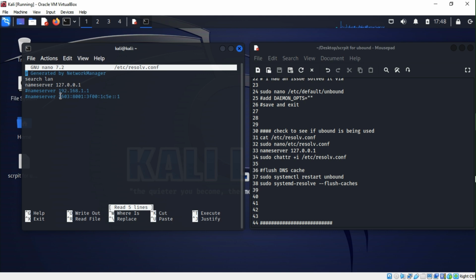And then I commented out the previous DNS server. Remember, it reads it as a comment, it doesn't apply it as code. I want to get rid of these two, and I want to use this particular server.